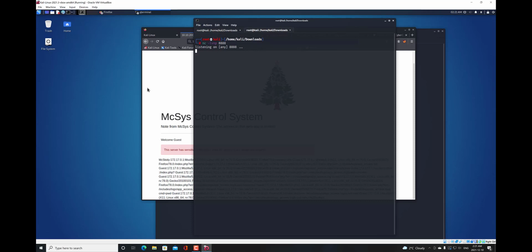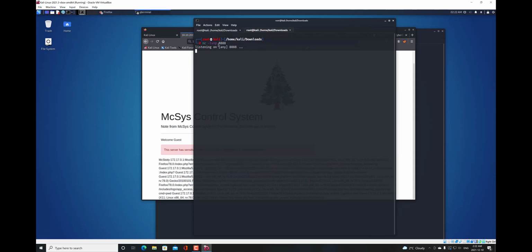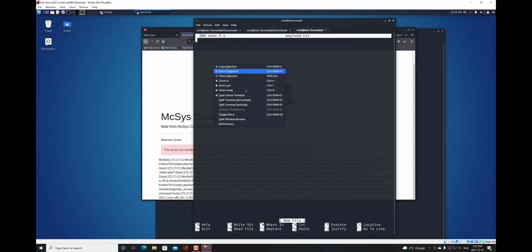Let's try to clean our command. I could just do that in the command line here. So I go to a new tab, sudo su, put the password, make this bigger, and I put nano payload.txt. I just want to make this cleaner, so let me paste this here.